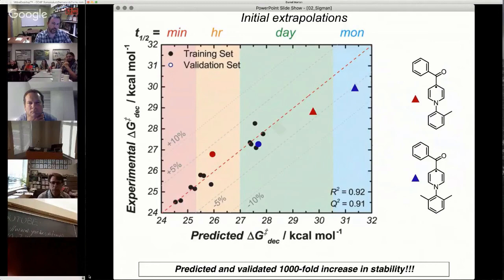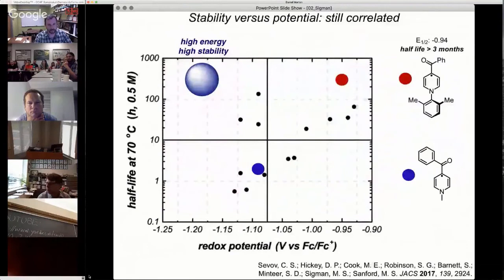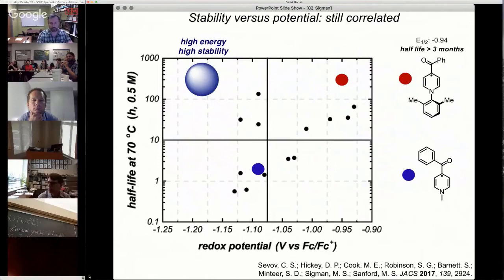The rub is always the rub. If you look at all the data points here, the blue dot and the orange dot are generally in the same trend line as the ones where we started. What happens here is you're correlating redox potential to E1/2. That's good if you care about the half-life. It's not good if you care about energy density. Where we need to go is the blue space. This led us to another virtual screen.